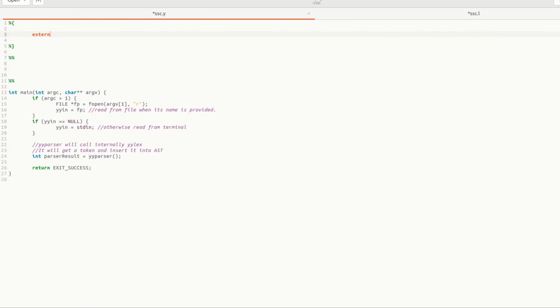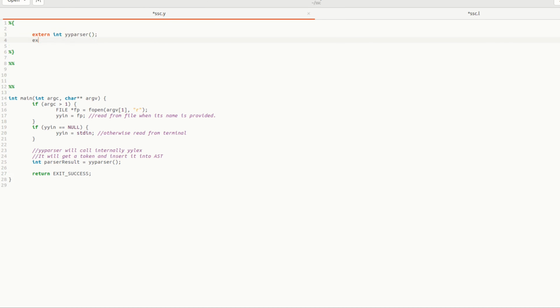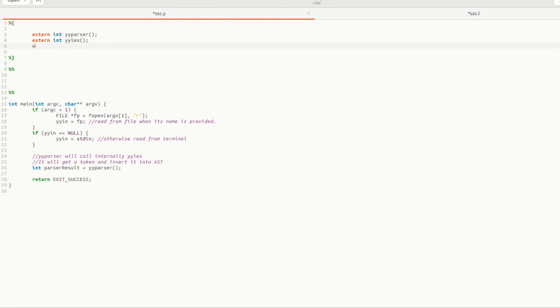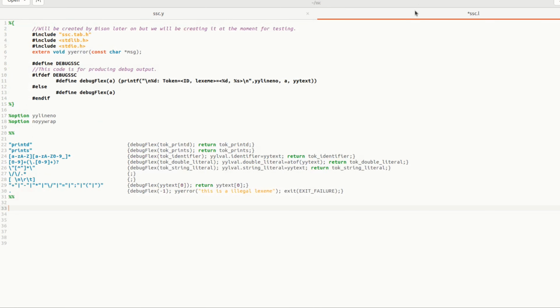We must include the declaration of yyparse and yylex functions in ssc.y. I'm also using yyin in my main program. It is a built-in Flex variable. I must include that variable as an external file pointer in ssc.y, otherwise my code will not compile.